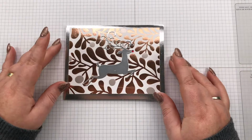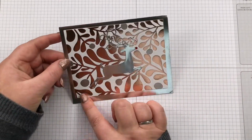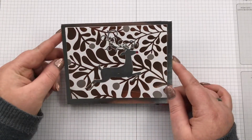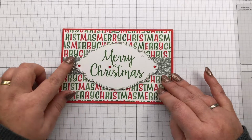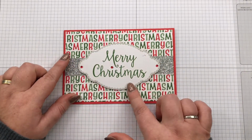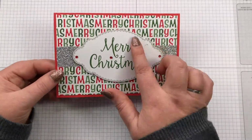So, oh, lots of foil. I hope you can see that with the light. You've got Rudolph with his red nose there. A foil card and the foil papers in the background and a foil Rudolph. That was from Pamela. And you've got some more. This is another Memories and More card in the same kit with this as well cut out. That was a great design, and that was from Jill. Loved that.